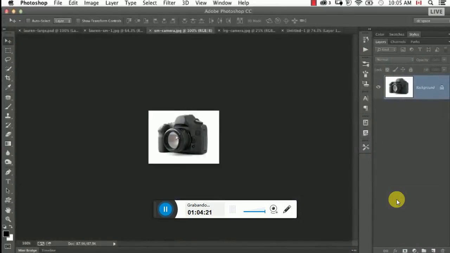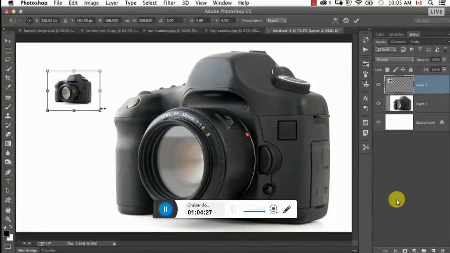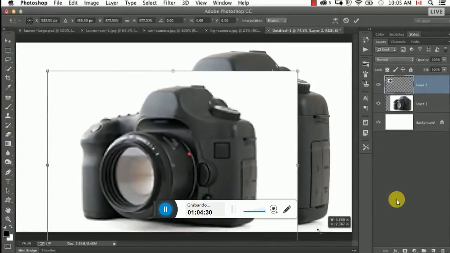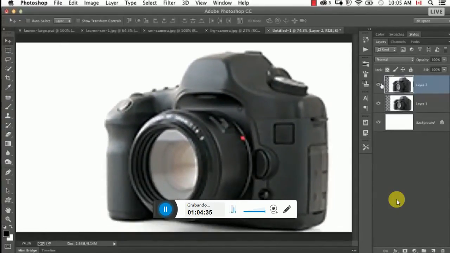Let's compare. If we find our small little camera and drag it into this file, it's really small. And if I attempt to scale this up to make it the same relative size, more or less, you can see, yeah, not even close. So again, this is to stress the same point, because I don't want you to fall into the trap where someone says, "We'll just make it bigger." Well, you have to be careful about making things bigger, because when you make things larger, either through image size for the overall image or on a layer by layer basis with free transform, you're going to lose some quality.